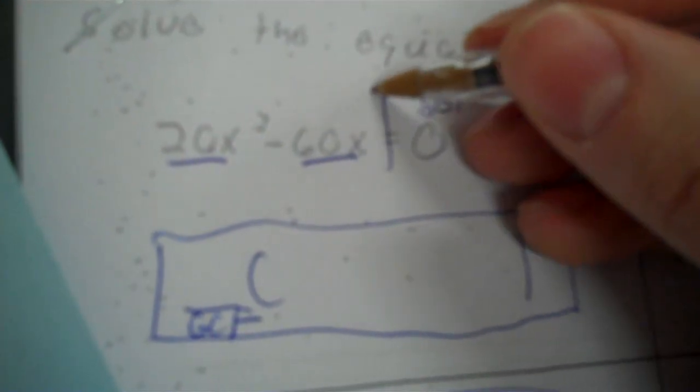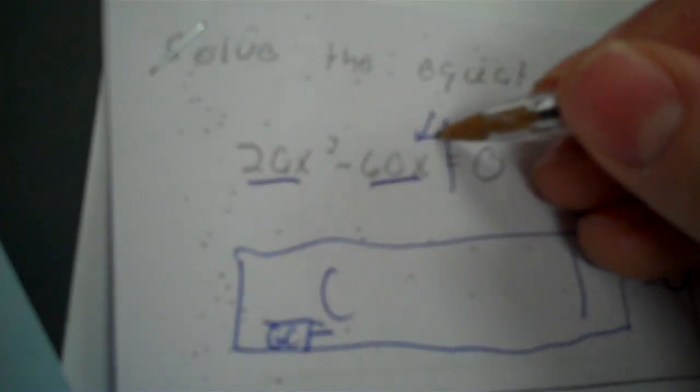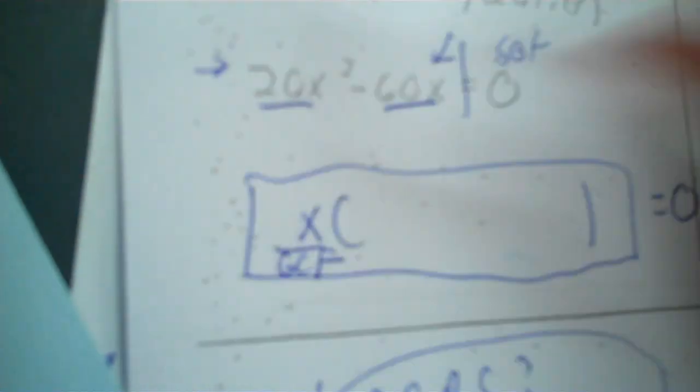Okay, so remember how to do a GCF. You check the final term for a variable in the binomial. The 0 doesn't count because the equals 0 gets shoved out. So there's a variable there, x. Check the first term for a negative. It's not there, front's positive. Now find the GCF of the coefficients. So you're looking at 20 and 60. So here's 20, here's 60, so 20 would be the greatest common factor.